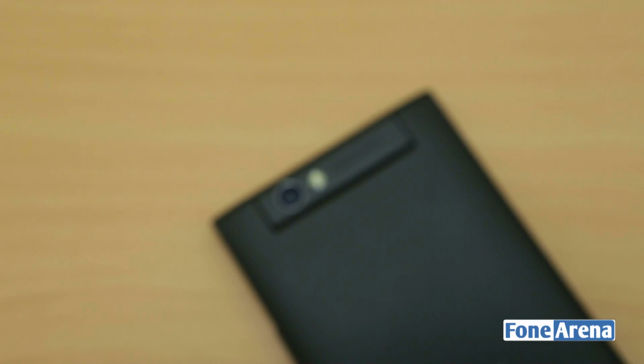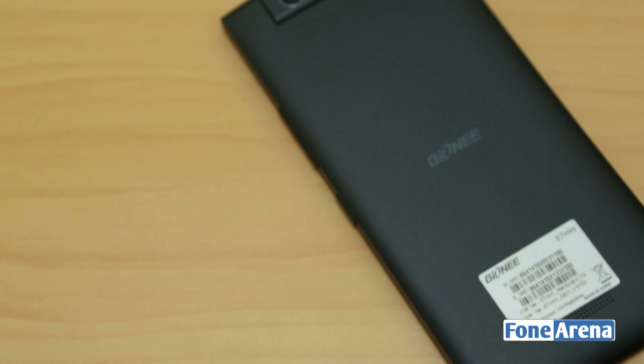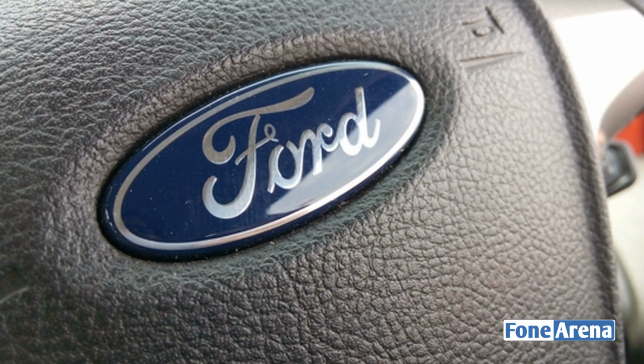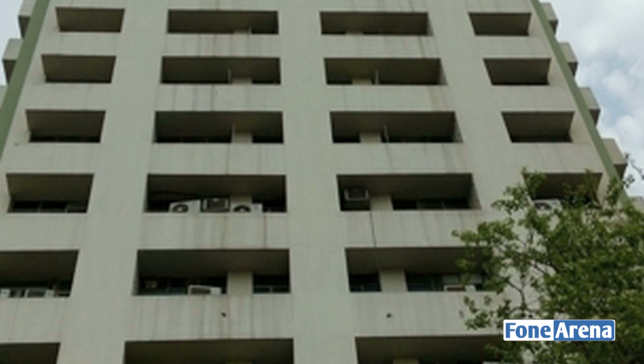The rotating camera module on the Elife E7 Mini is a 13 megapixel unit that is paired with a single LED flash. We found that the camera on the phone resolved enough detail to stand out amongst its competition. The camera shoots perfectly great shots in decent lighting conditions with almost perfect white balance selection even in less than ideal conditions. Cropping in 100% shows minimal grain as long as lighting is good. Things do go south as the lighting conditions worsen, but you should still be able to get a usable shot with the E7 Mini.